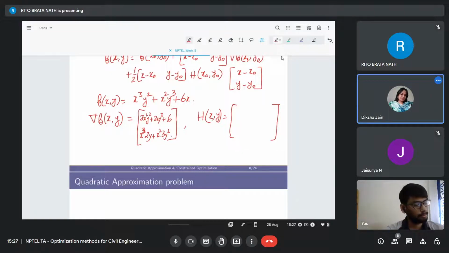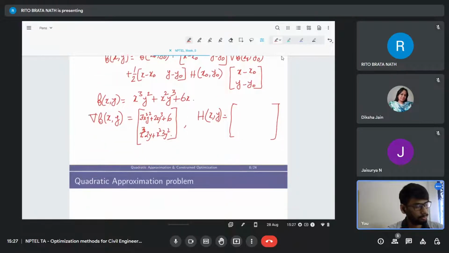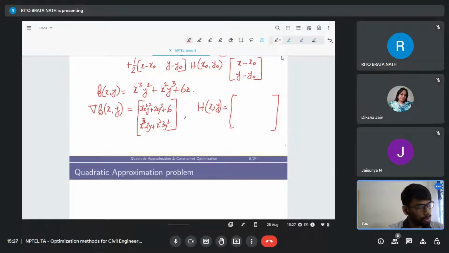Oh, okay, no problem. So I'll write it down just to check whether this is correct or not. First I have to take with respect to x. So this will be 6x y square. Then the next term will be 2y cube. And then with respect to y, it will be 6x squared y. And the second term will be 6xy square. So I think this is correct.